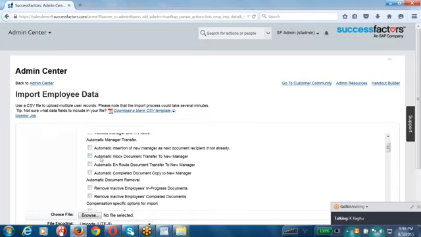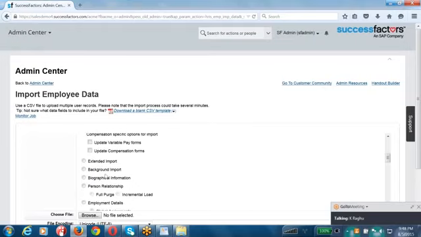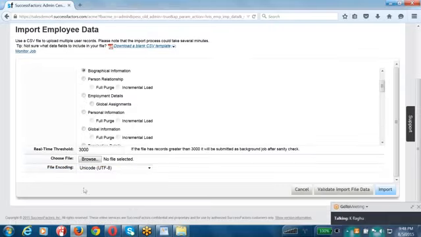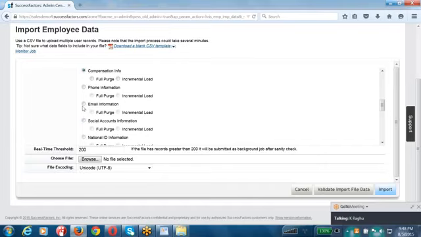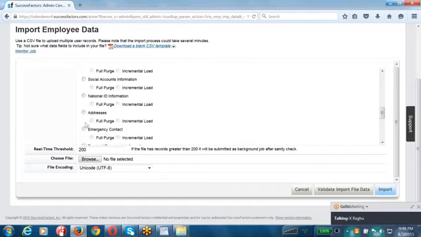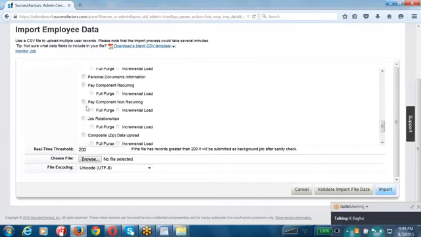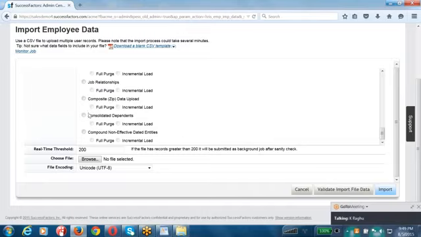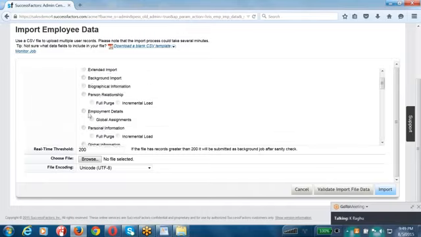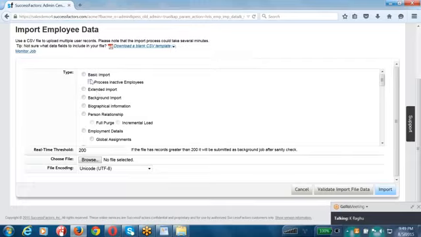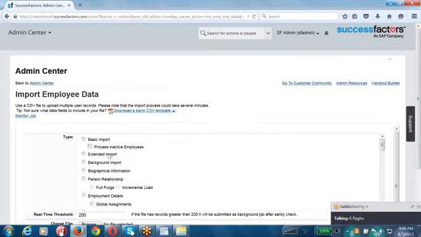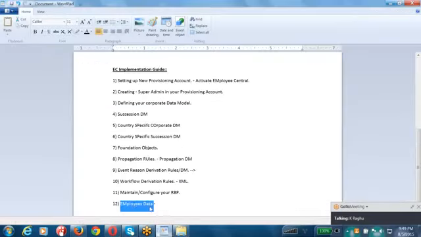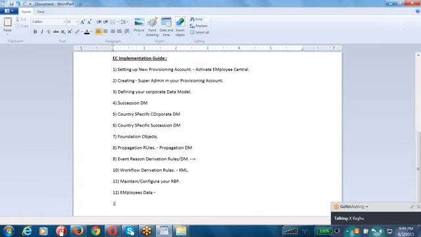If you scroll down a little bit, you can import your extended information, background information, biographical information, employment details, personal information, compensation-related information, job history, national ID information, address, emergency contact. You have a lot of these options, guys. We'll see all those things. All this data related to the employee we need to import in step 12 of the implementation sequence, guys.